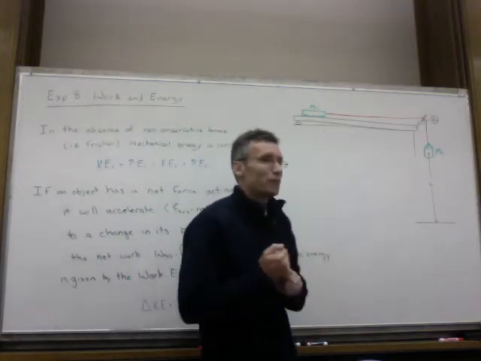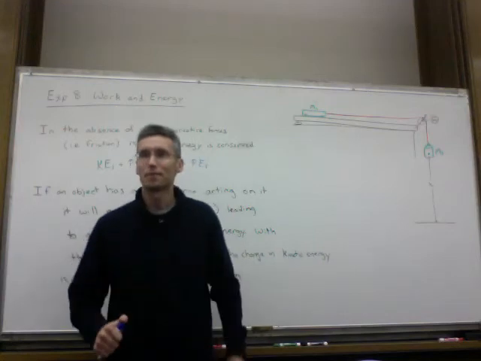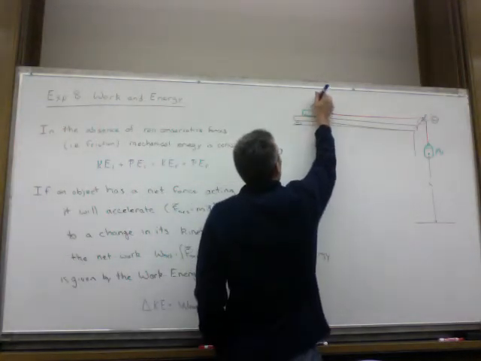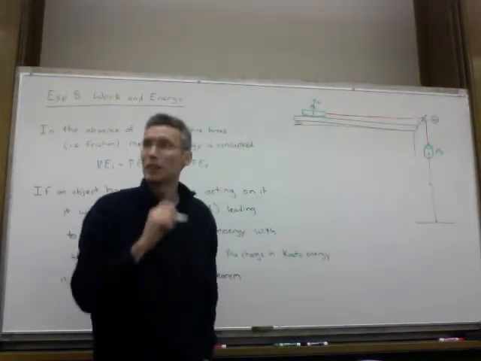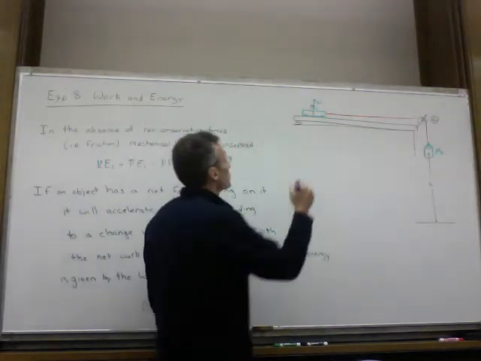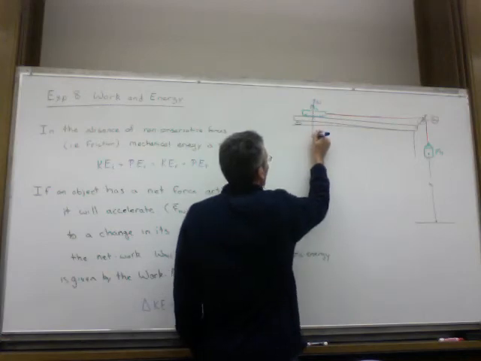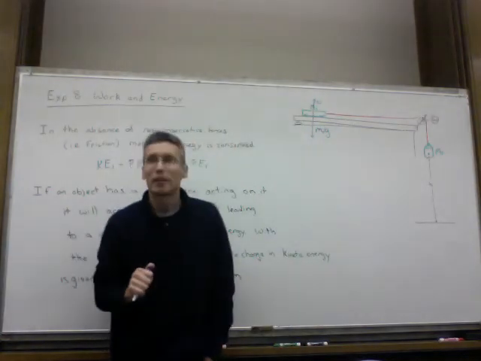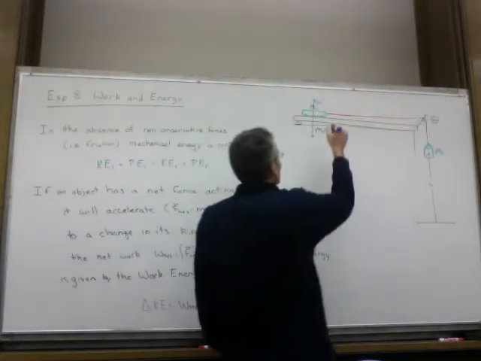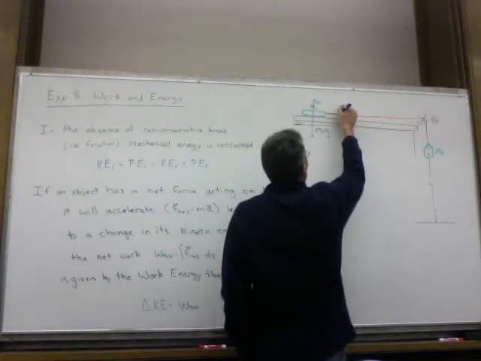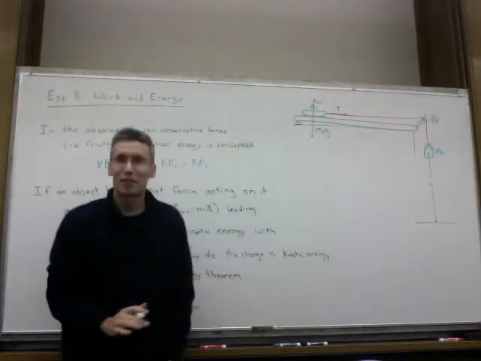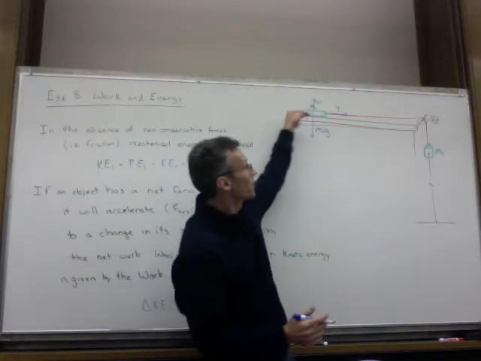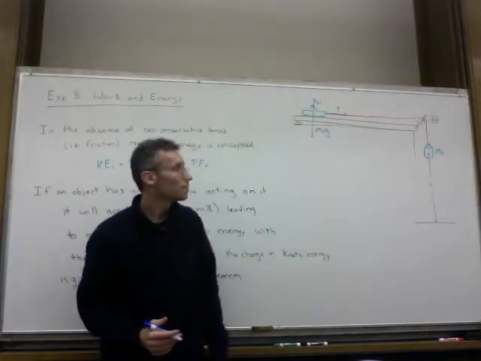Let's look at the cart. What forces act on the cart? So there's a normal force. What else? Yeah, so there's weight, which weighs down. There's tension in the string. And assuming this is a frictionless system, that's it. Okay, so it's pretty clear this is going to accelerate to the right when there's tension in the string.